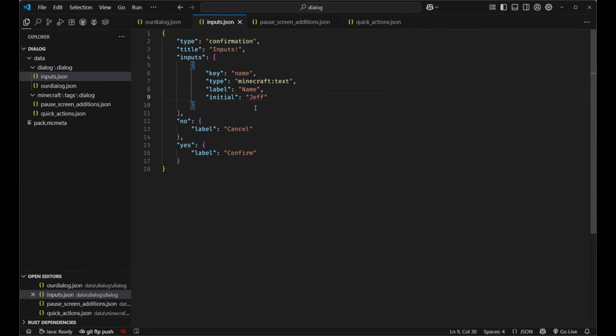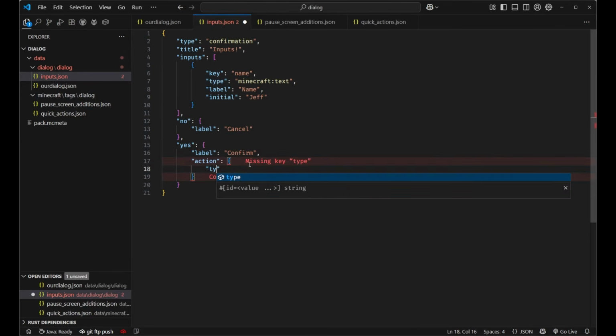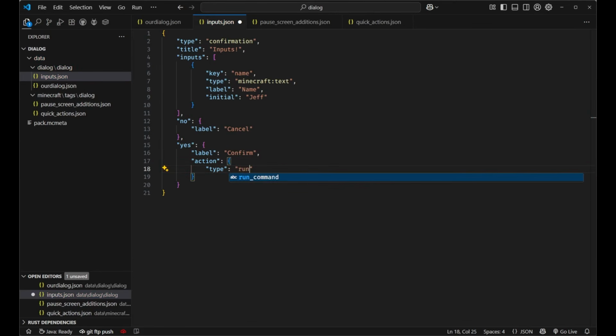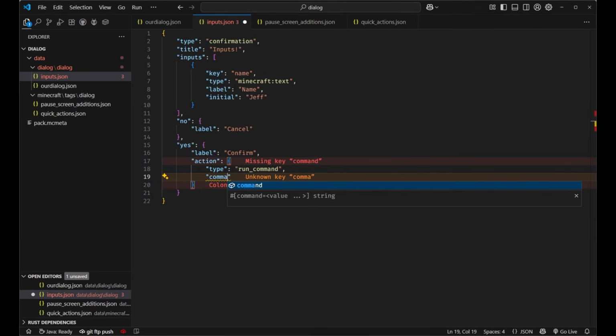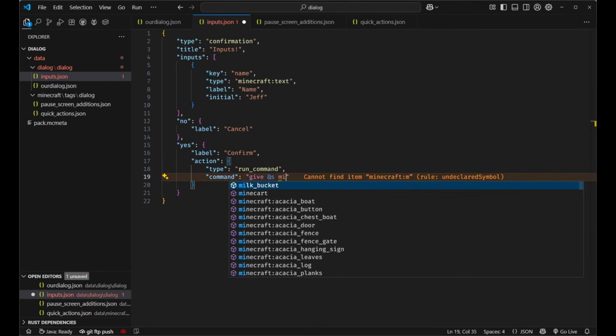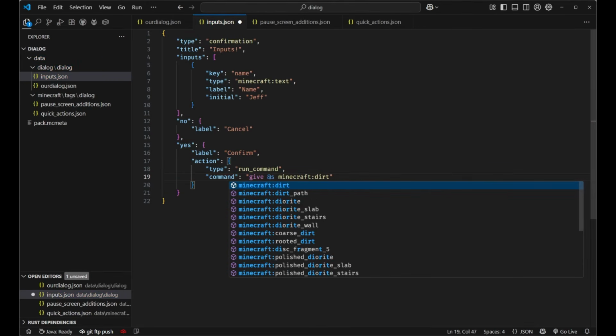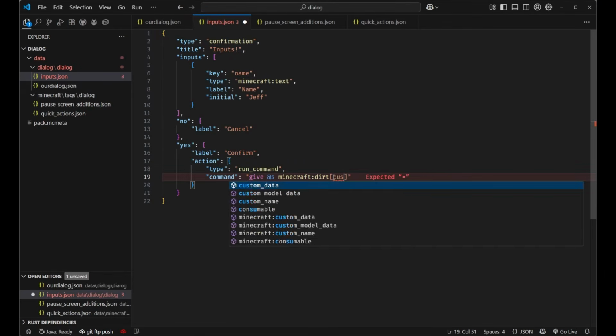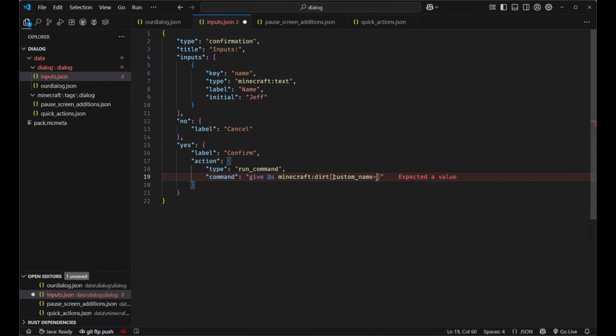We can say for our confirm button, we'll give it an action with a type of run command, and we'll give it a command to run. We'll say give @s minecraft:dirt, and we'll give it an item component custom_name equals.